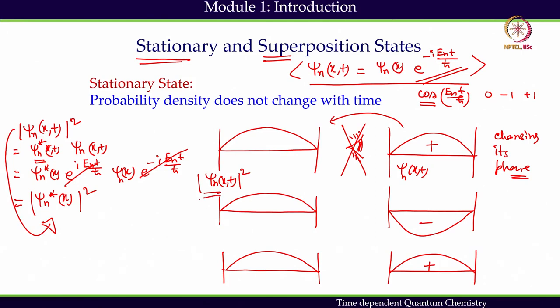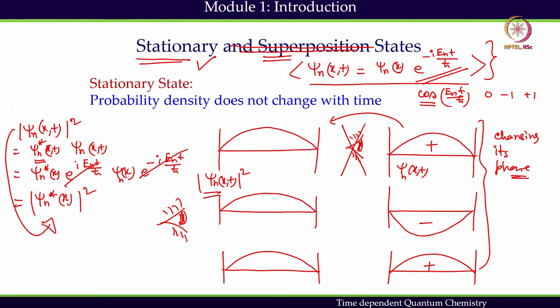So that is the density for a stationary state, and that's why this state is called a stationary state. I haven't discussed the superposition state yet. I'm discussing the stationary state, and a state of the particle described by this equation is called a stationary state because its density is not changing as a function of time. Its wave function is changing, as we can see. It's changing its phase all the time, but its density is not changing as a function of time. And if the density is not changing, then in any experiment I perform, I'll not be able to see any change in the particle, because I cannot observe the wave function.